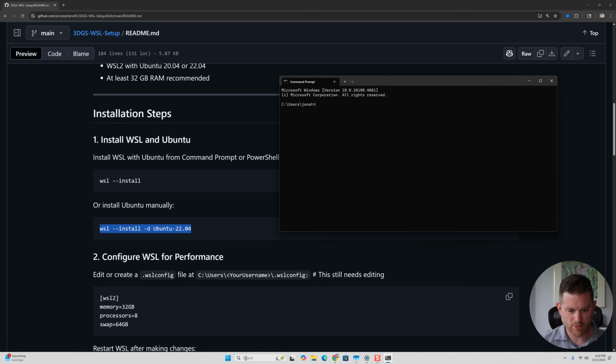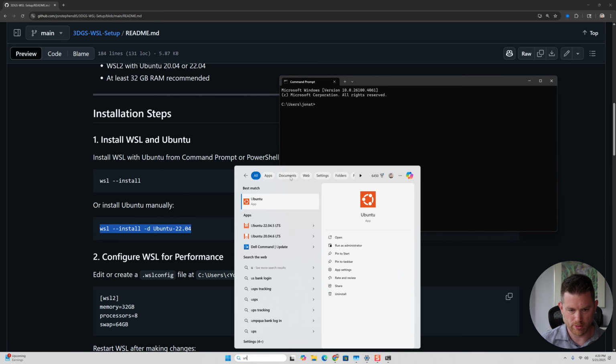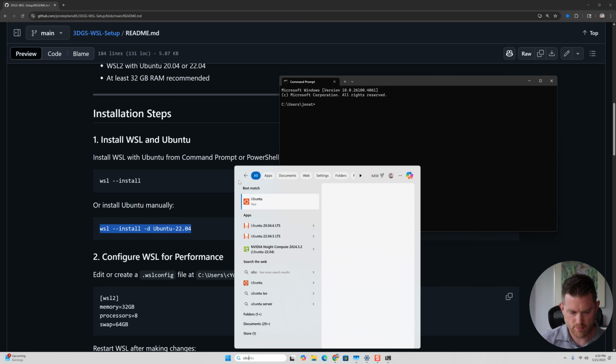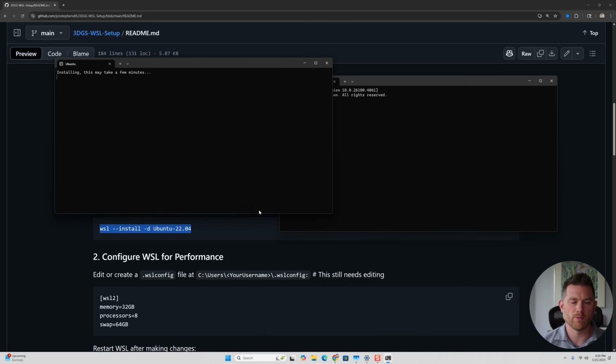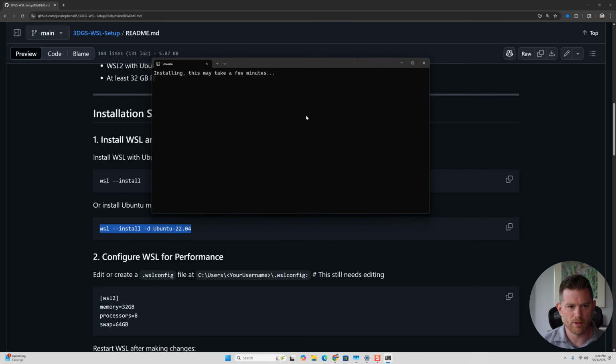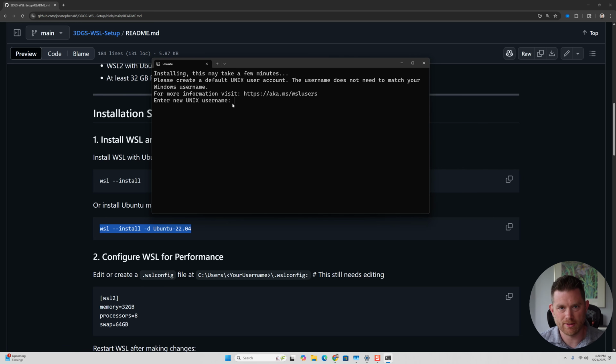You could just go to your Windows store and type in Ubuntu, and you'll see different versions. So I see 20.04, 22.04. Just pick one. I'm going to pick the unbranded one. So this is actually the newest one, probably not the one you want, but if I were you, I have 22.04.5 LTS on my computer. That's the one I would run if I were you. So if you click on it, it opens up its own command prompt window and starts installing it. It says it takes a few minutes. Guarantee it doesn't take you that long.